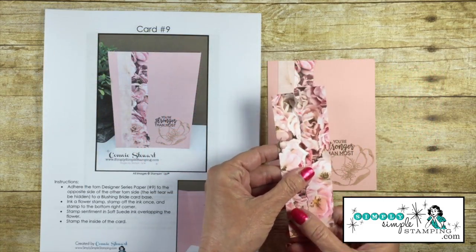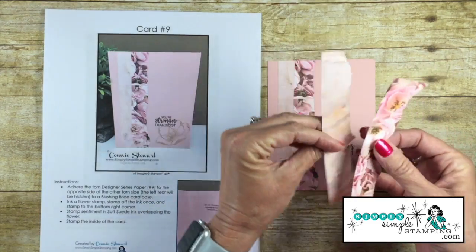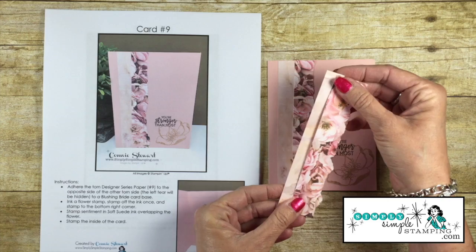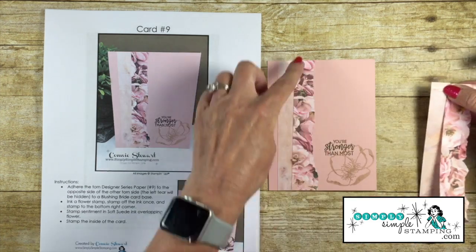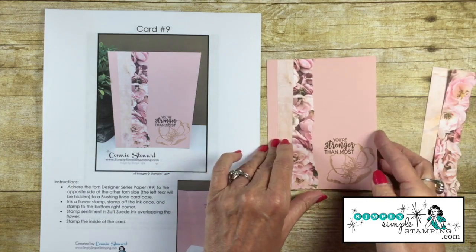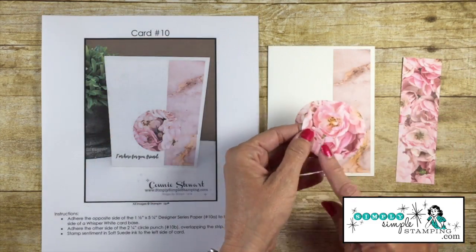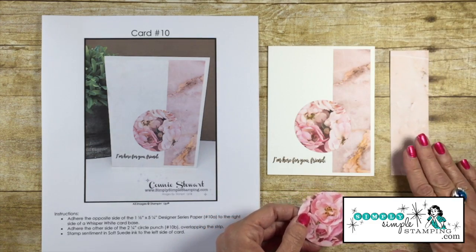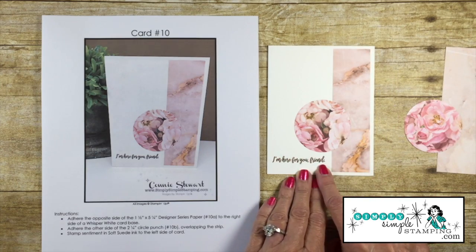Card number 9, these were the 2 pieces that we cut in half, and just like we did before, I can take this piece and flip it over because of course the designer series paper is beautiful on both sides. And you can just take that right to that edge. Yes, so easy. I stamped here on the outside and also on the inside. Card number 10, we use that circle that we cut, and on the designer paper, we just flipped it over and added that circle, and I had just enough room for a sentiment.